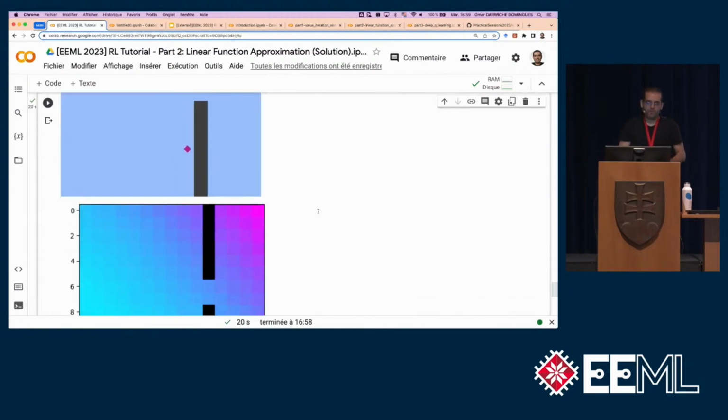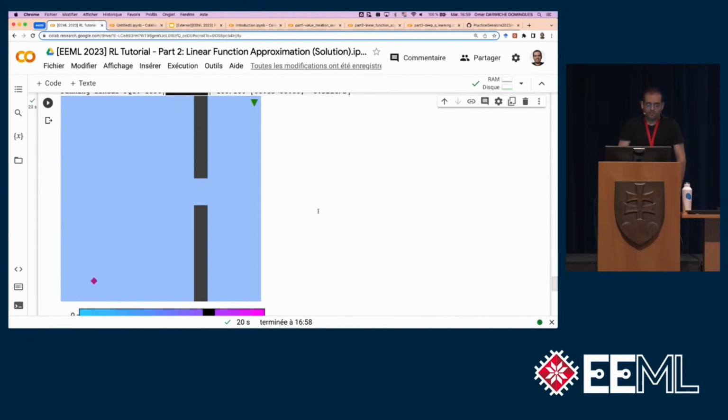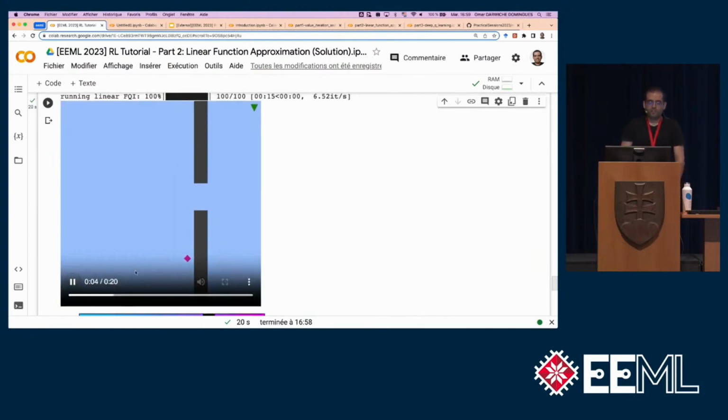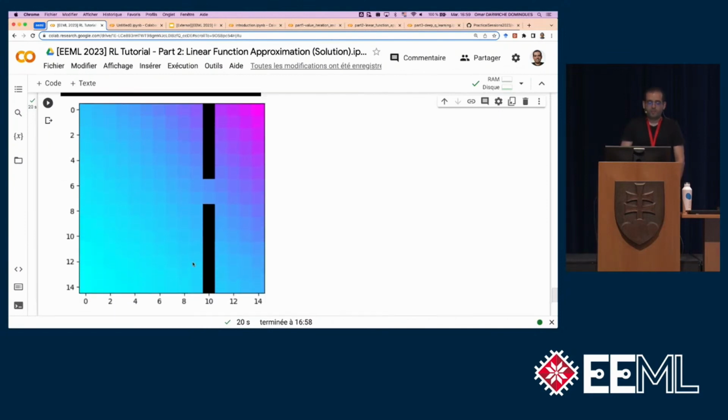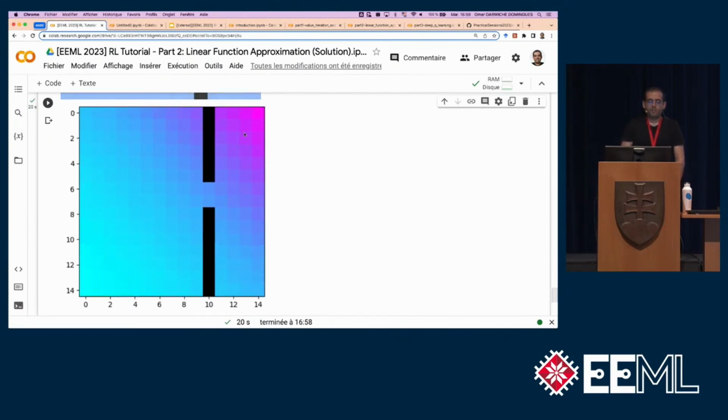Finally, I got to show you a case where it gets stuck in the wall. If you look at the agent getting stuck here, it's probably because the value function generalized too much. If you look at the value function, it looks continuous across the wall, but it shouldn't be, right? The value here should be much smaller, should not be almost as high as across the wall.